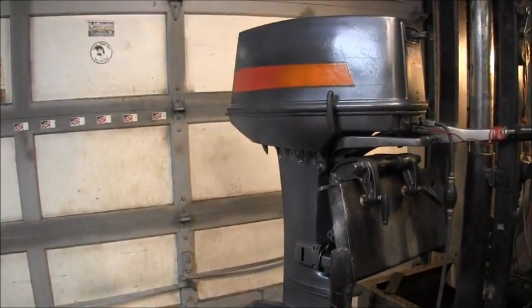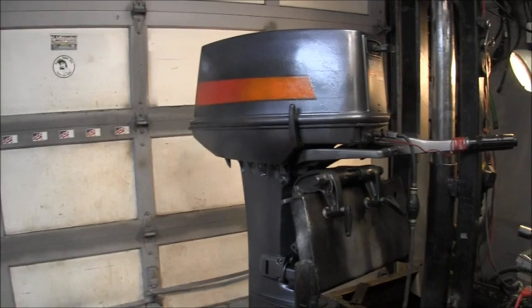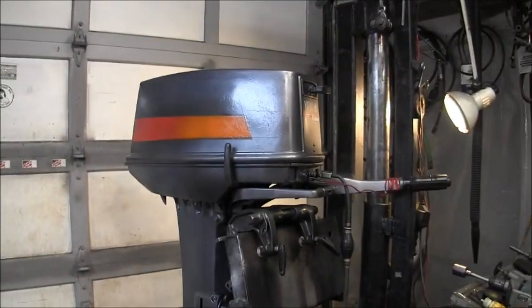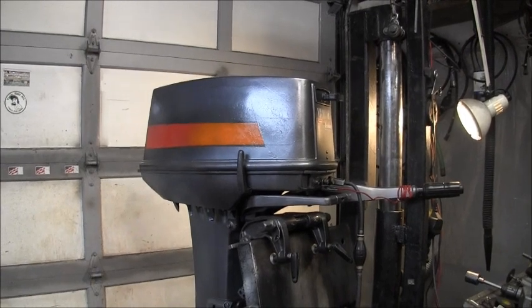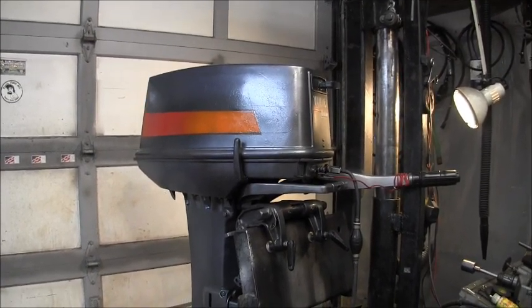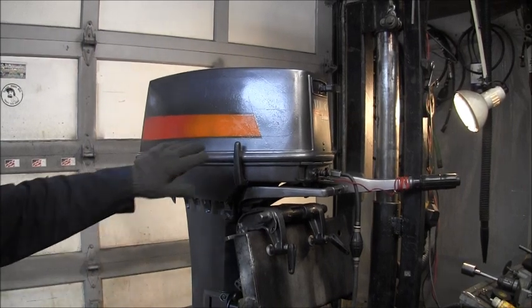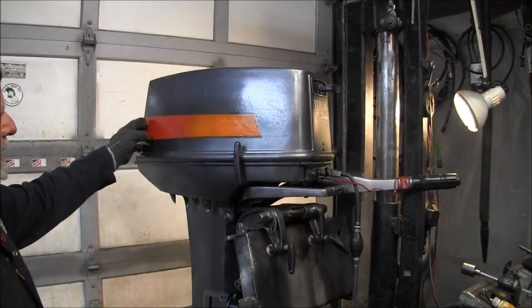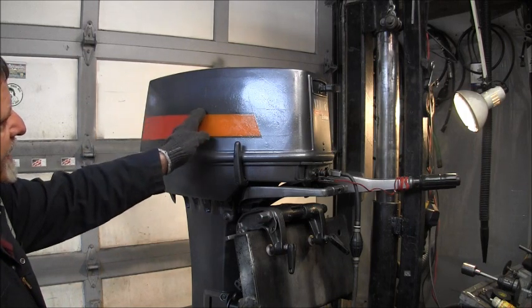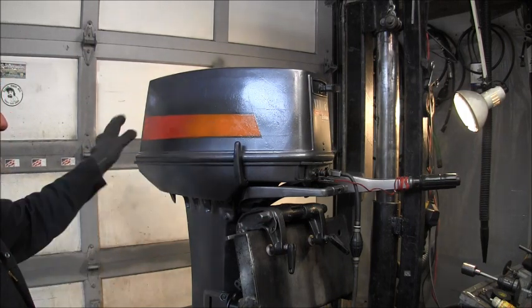In all her beauty. My artwork on the bonnet, I just went with a fade. I started out, I painted the whole thing orange, and then I came in and just kind of faded it and blended it with the red and orange.